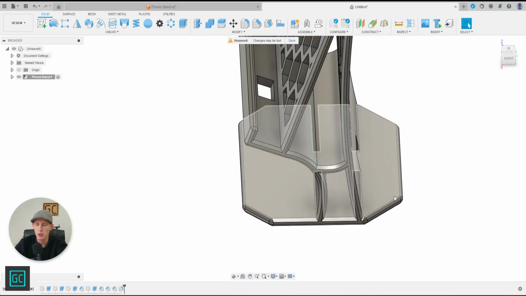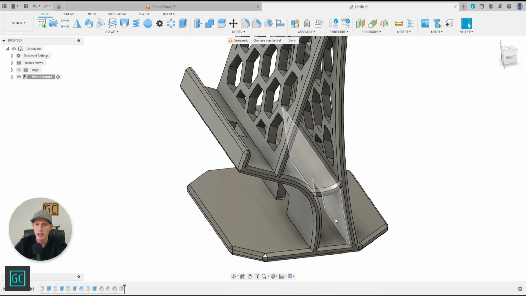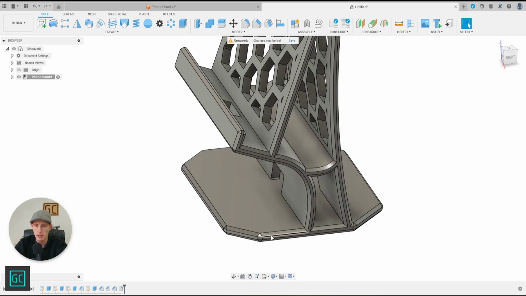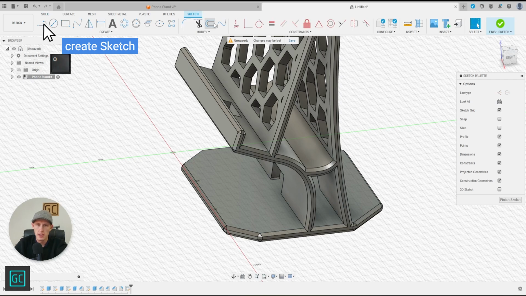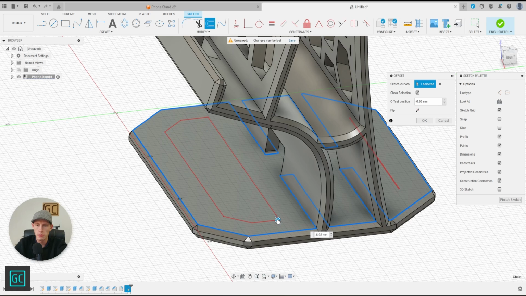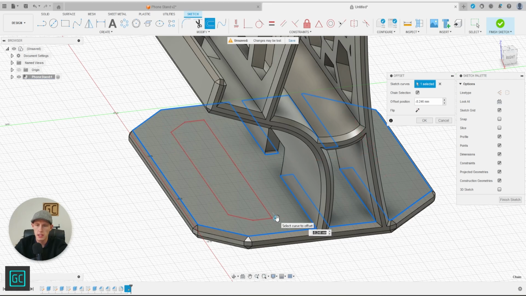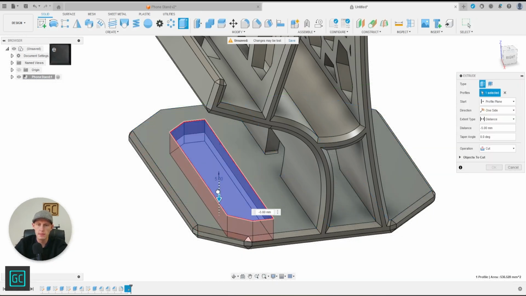Then we can add holes in our base. The problem with adding holes in our base is that if we update our design, it can cause problems in our timeline. So I would suggest just doing the front. So we're going to do offset, and we can do about, let's do it at -8. And then we can cut through.